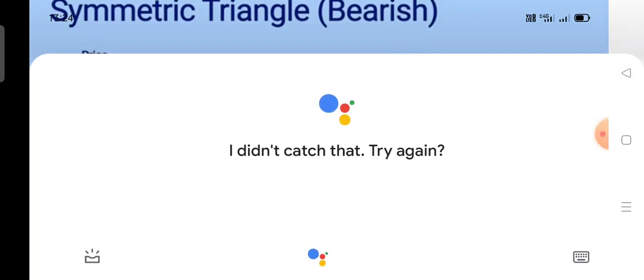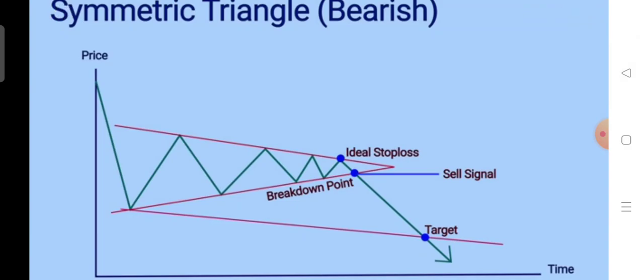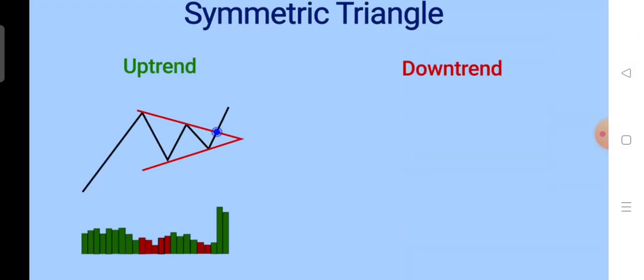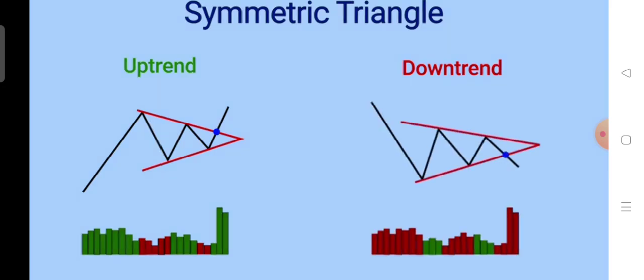it is parallel to the resistance line. That is your potential target. And again, if on the breakout in the case of the up move, or breakdown in the case of a down move, we can see that the volume is increasing after a die down of volume within the triangle, we can be more assured that the price movement that is coming is sustainable, and it is a safer move to trade.